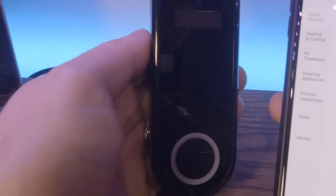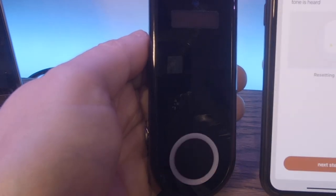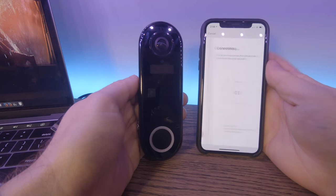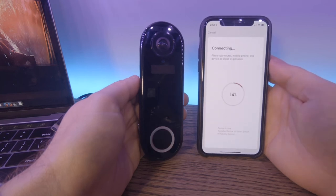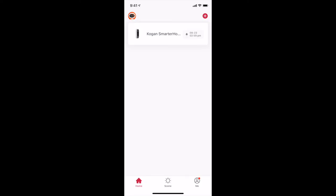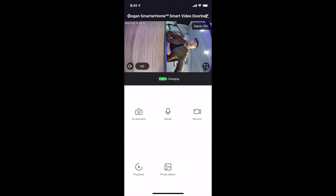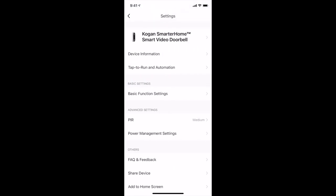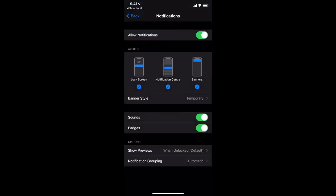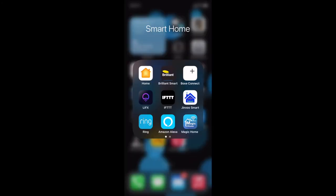Select doorbells. You'll need to check that the indicator light on the doorbell is flashing as shown. You need to ensure your Wi-Fi network is the 2.4 gigahertz network and not the 5 gigahertz, because you won't be able to connect the doorbell to the 5 gigahertz network. It's now trying to connect to your device and will start to search for it — once it's found it will register it. The device has now been detected, so click done and it's ready to go. I'd recommend leaving it plugged into USB for a while so it charges sufficiently. From here you can do a few things — there's device information, screenshots, speak to it, record, and we want notifications to be on, because we want to be notified when things are taking place. That's the whole point of the doorbell — to let you know when someone's at the door.